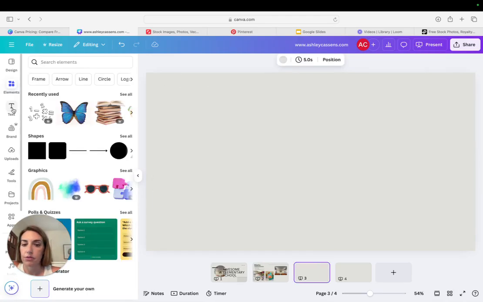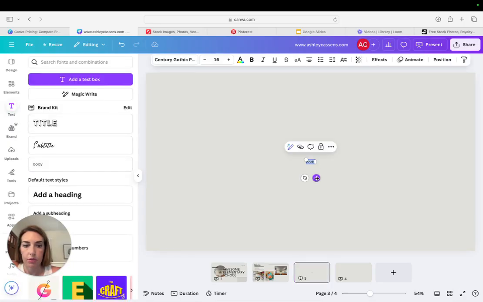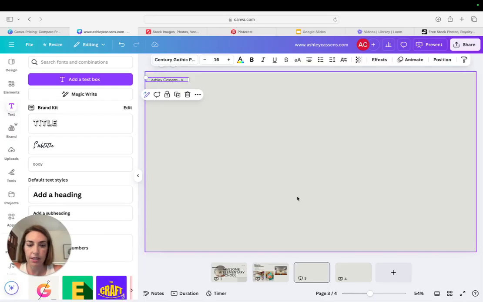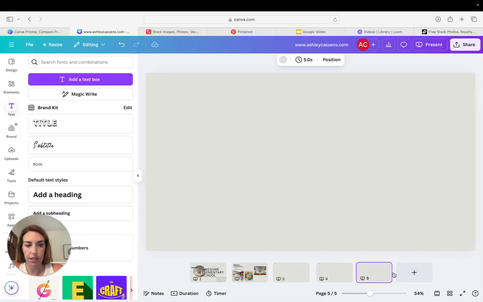And then I'm going to go to text. And then I'm going to use this little up and down arrow, and I'm going to make each one of my slides a different design. So I'll put Ashley Casson's A, and I'm going to widen it a little bit. And then I'm just going to click on it, and I'm going to do Command C and Command V. And then I'm going to add one more page.